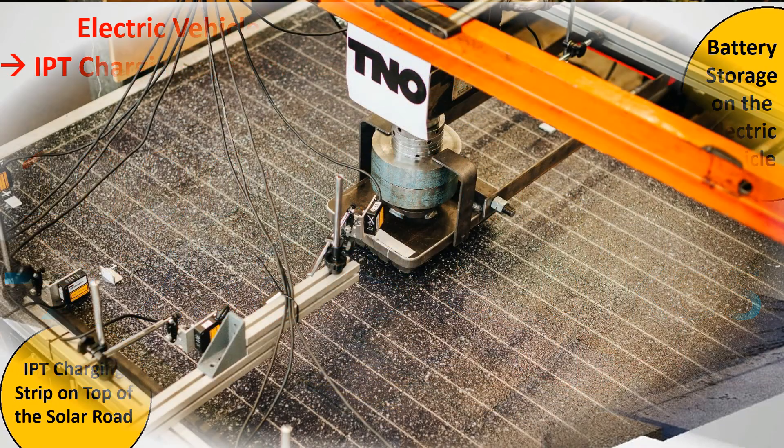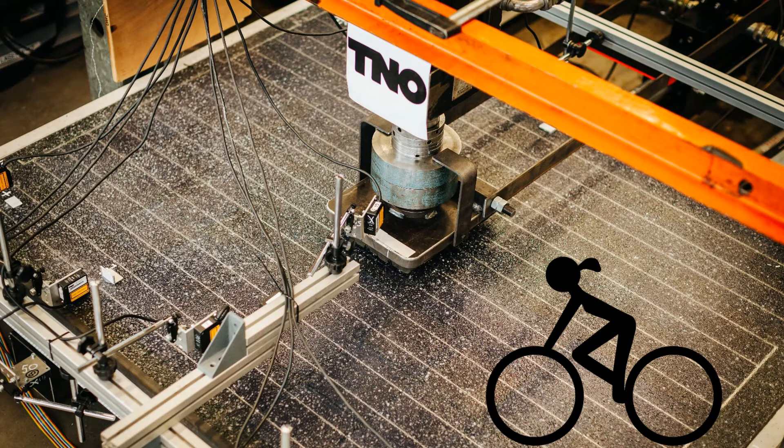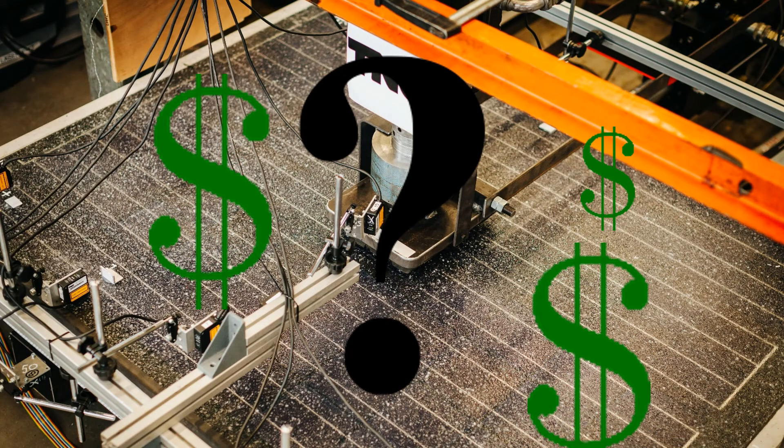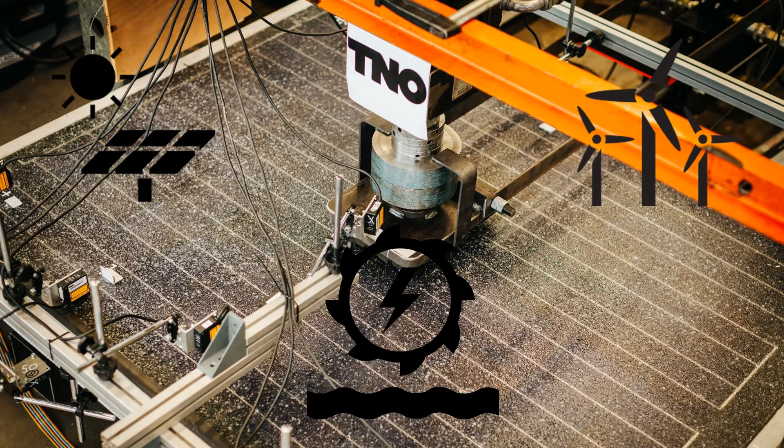As a proof of concept, the results are reassuring. The bike path can withstand the weight and the weather, and it is generating electricity. So what seems to be the problem? The high price tag and the current limitations of the project. But does that mean this idea should be completely discarded? Absolutely not. Renewable energy projects like these pave the way to further discussion and more projects that intend to build a greener future. The success of this prototype shows that there is a future in building infrastructure that promotes a more sustainable society.